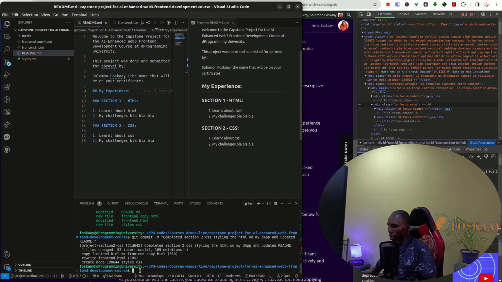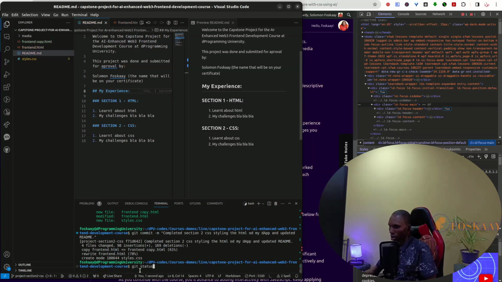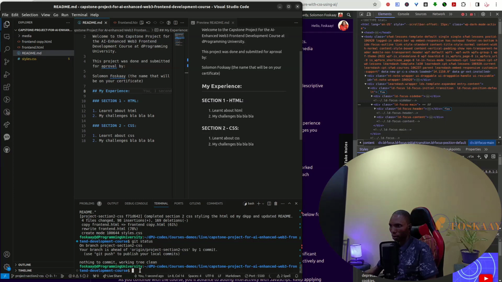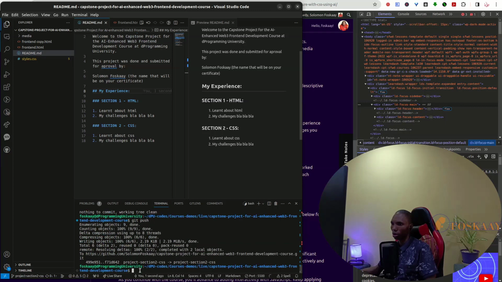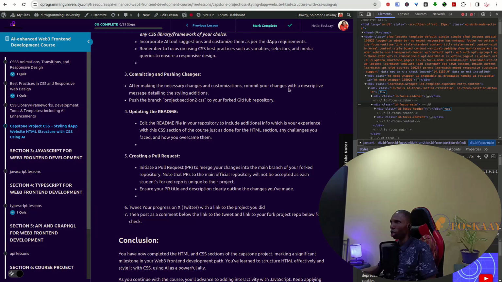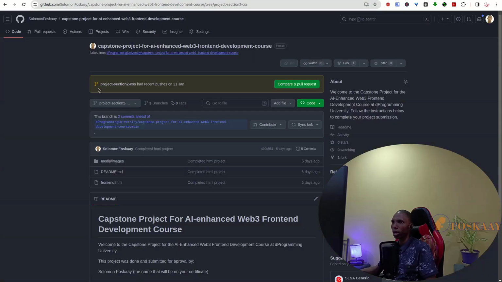So you can see it now. Git status, then git push. So if we go back here, you can see we have a push now.